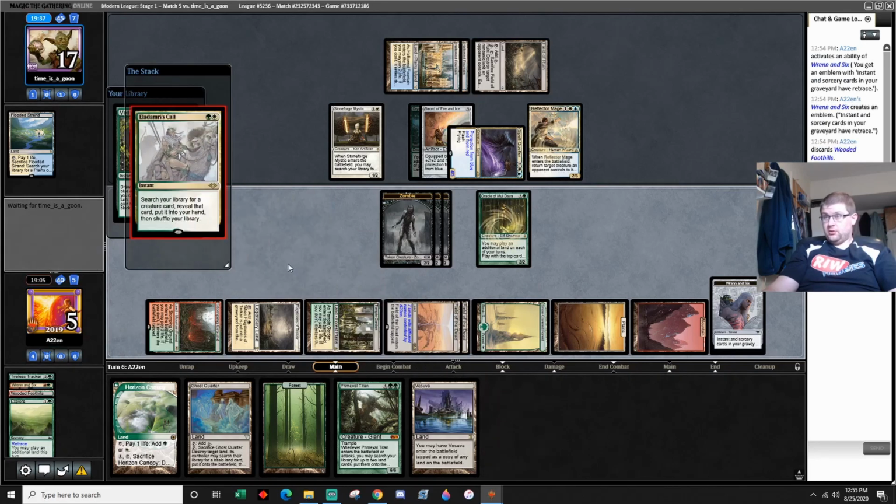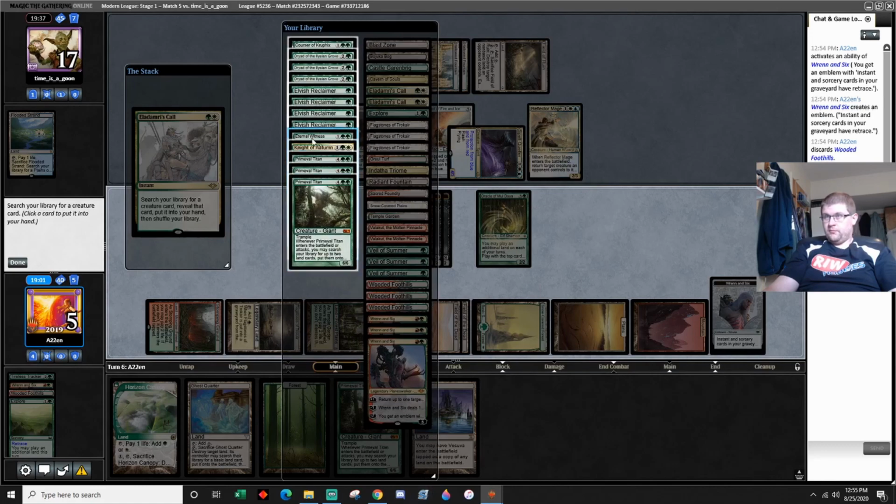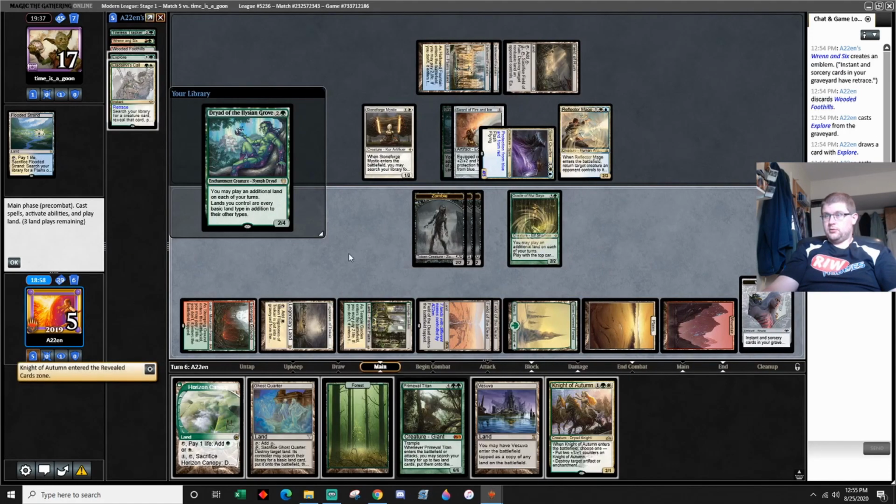Eladamri's Call. I need to get the Knight of Autumn. Oh, there's Dryad on top of my library too. That's amazing.